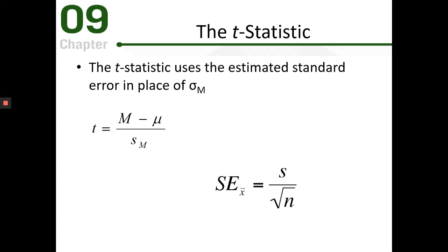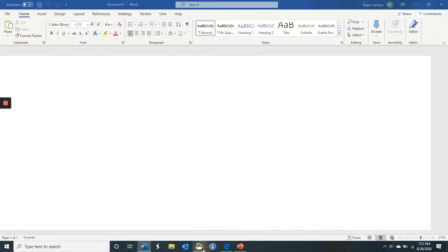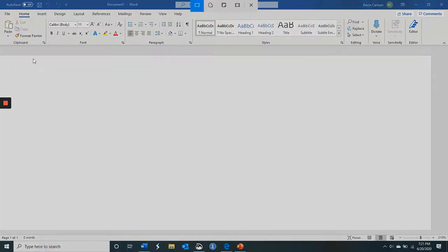And then we had the one sample z, which was the difference between two things on top, the difference between the sample mean and the population mean. But we don't know how big that difference is unless we compare it to something. Something we compared to was the standard error. So the standard error is just the standard deviation divided by the square root of n. And I think I'm going to start drawing this because I want people to see that this is really all the same stuff.